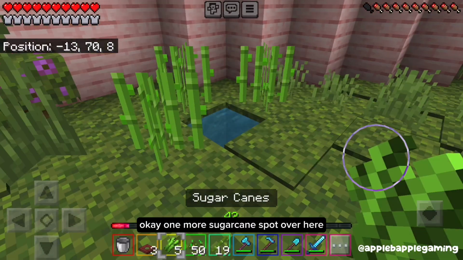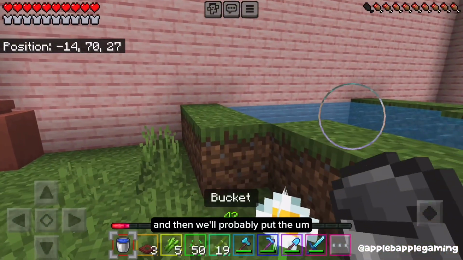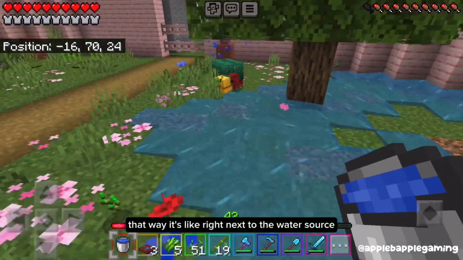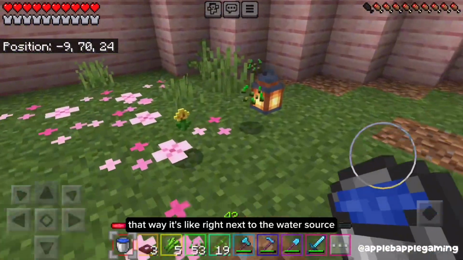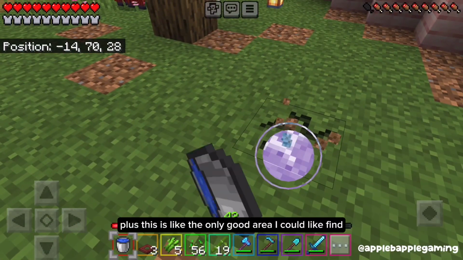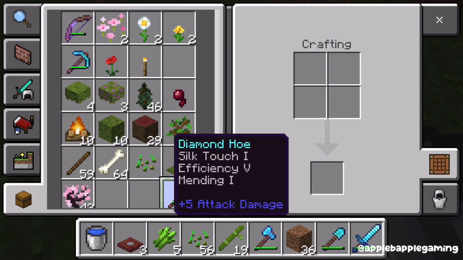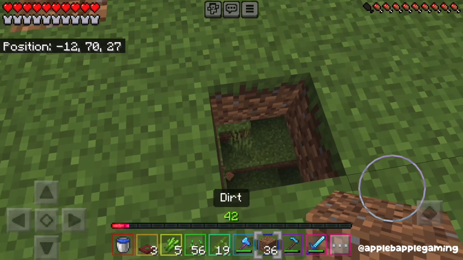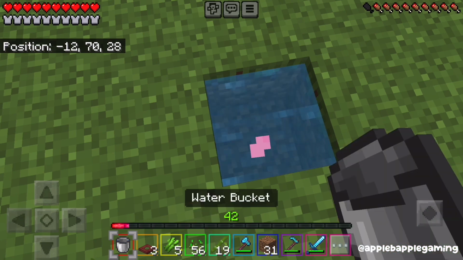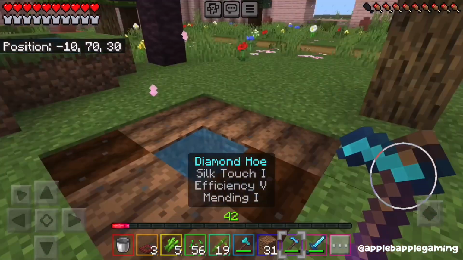Okay, we're in the sugarcane spot over here. And then we'll probably put the little farm area right there. That way it's right next to the water source. Plus this is the only good area I could find. Which I have to add some dirt so the water just doesn't go directly down. Plus, I don't want to risk mobs coming up through the water, so yeah.